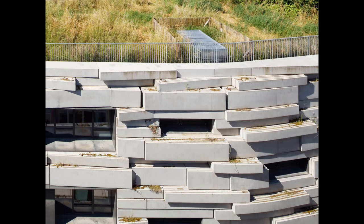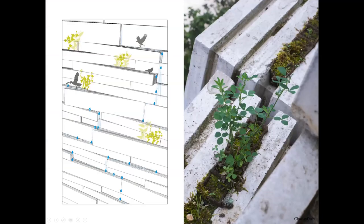Our answer is that maybe this facade is not keeping water on the building, but slowing the water, so that water goes across the building very slowly, not staying on the building because that's not good, but really watering all the plants on the facade. This is why the building looks like this. The facade has a path for water. Architecture is suddenly a little bit different. And we like that playing with life, as I said first, is good for the environment and good for social meaning, because people are acting. This is also changing the rules of architecture.